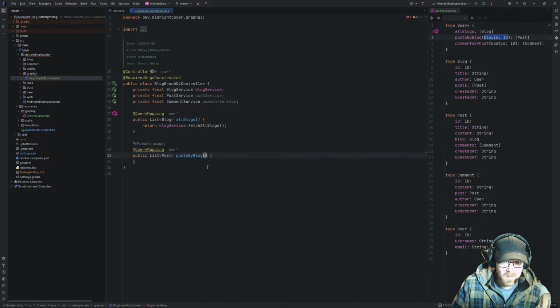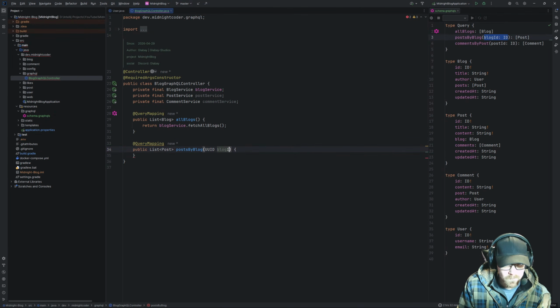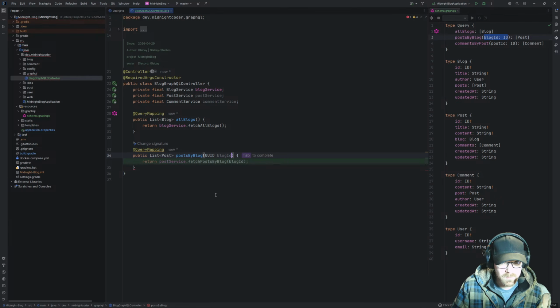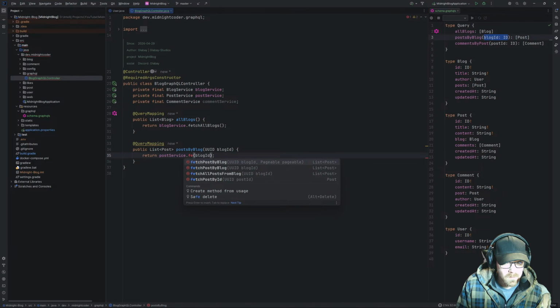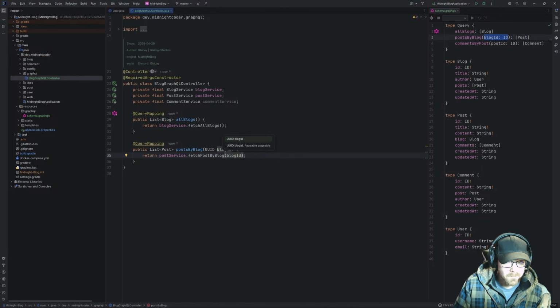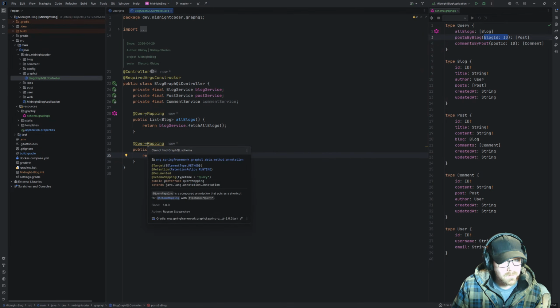Okay, let's add the parameter of blog ID, right? So this is a UUID, and it is blog ID. Perfect. So now if we fetch post by blog ID, perfect. That looks good. But now why is this still underlined?